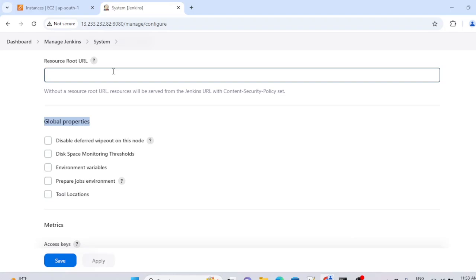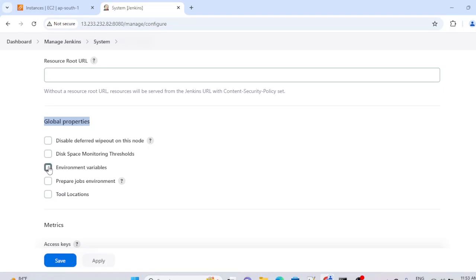That's why in the previous example, we demonstrated how to define the variable within a single pipeline job. If I have hundreds of pipeline jobs, and I want to access one or multiple variables across the different jobs, how can I do it? One technique is to come down to Configure System.